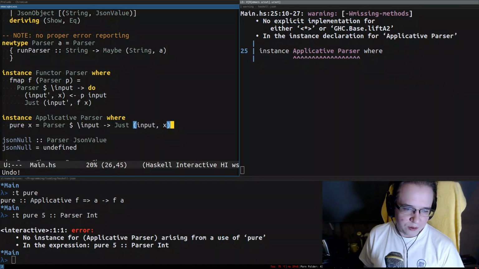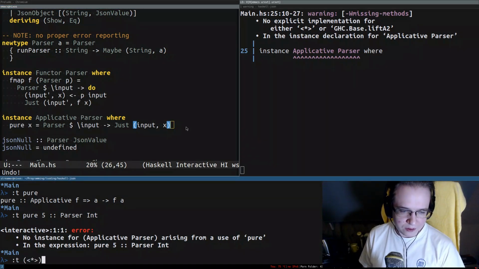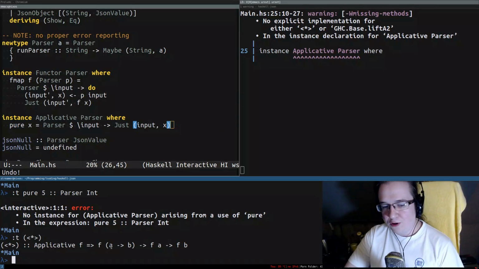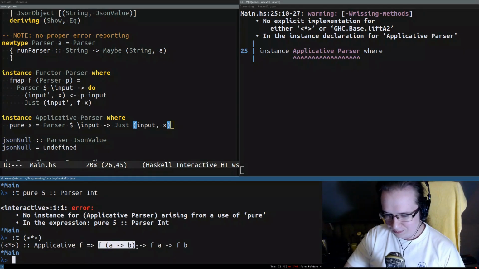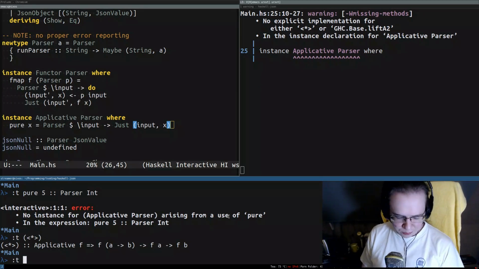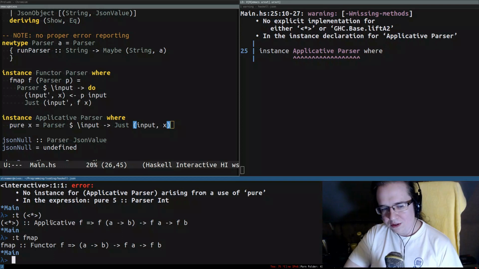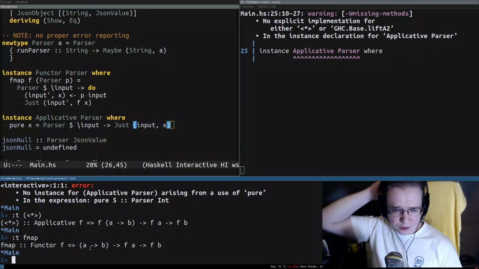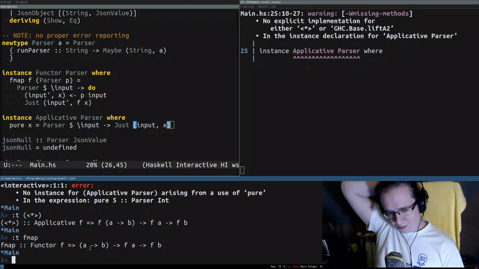The second operation that we have to implement is this weird operation. Let's take a look at the type of it. It takes a function from A to B wrapped into applicative. And then we take applicative that contains A, the input of this function, and it returns applicative that contains B, the output of this function. You know what's interesting? It kind of reminds me of fmap. The only difference between this operation and fmap is that in fmap, the input function is not wrapped into the functor, but here it is actually wrapped into it. It's kind of interesting, like, why would you use this particular operation?